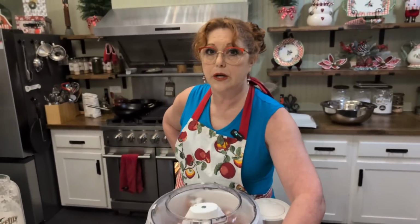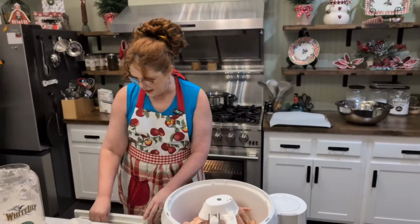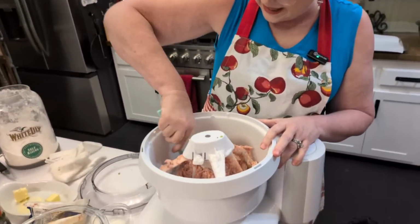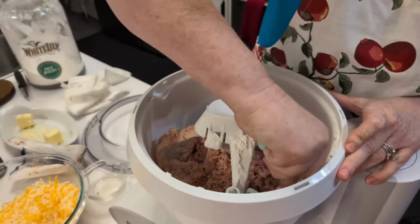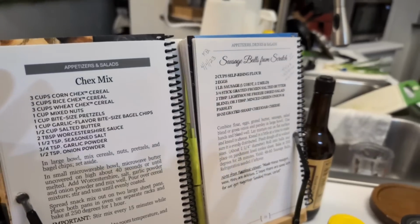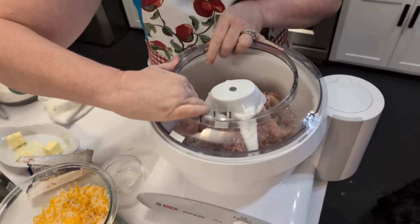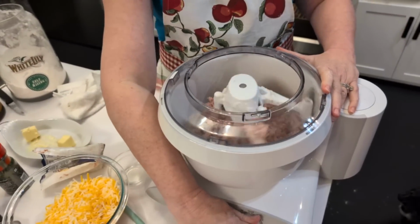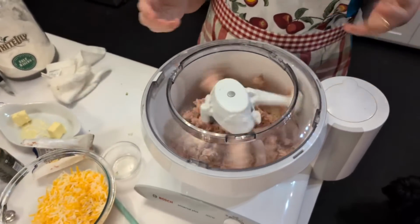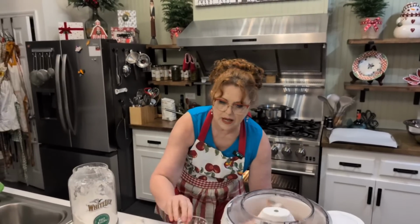Now, if you don't use a mixer and you want to do this by hand, let me make sure that I don't need to scrape the bottom. I suggest that you grate your butter like I tell you to in the recipe. So you might want to do that. This is the second cookbook, Volume 2 cookbook, page 16, y'all, under appetizers. We're just going to let it mix up a minute because you really want all that to mix in together good. So give it time to mix up, and then we'll add our cheese.